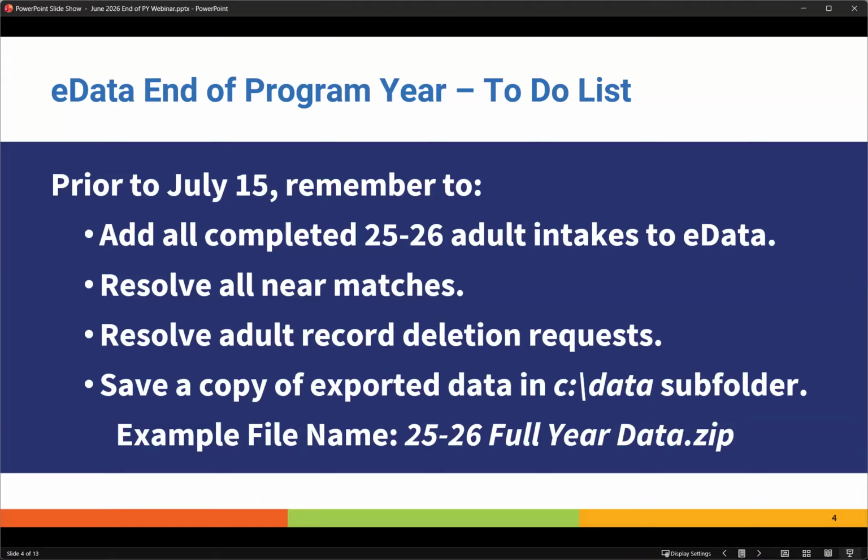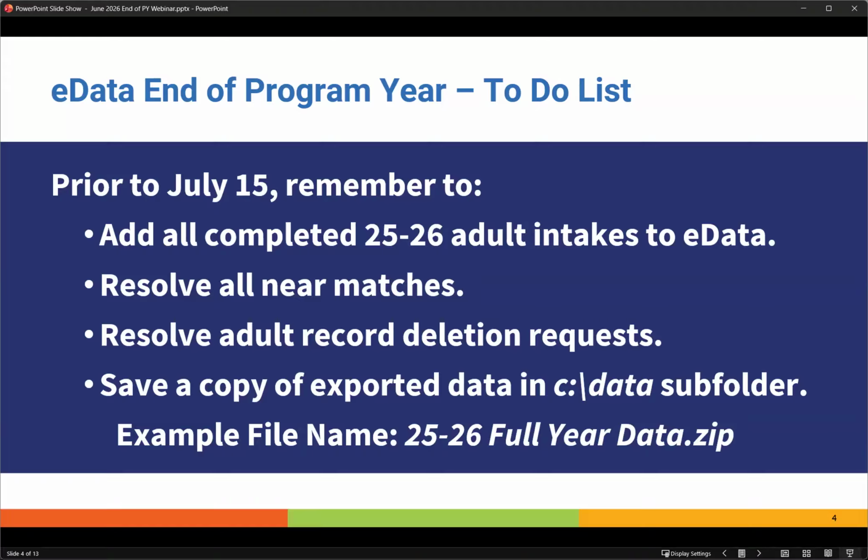To get to July 15th, we want to encourage you all to add any and all completed adult intakes into eData. Even if you never served the adult that completed and signed the intake, the concept here is that as for NRS federal reporting, those adults are considered reportable adults. There's a specific category for them, and they are required to be entered per the NRS guidelines.